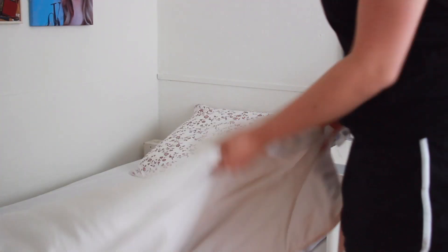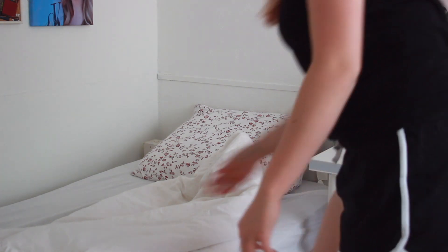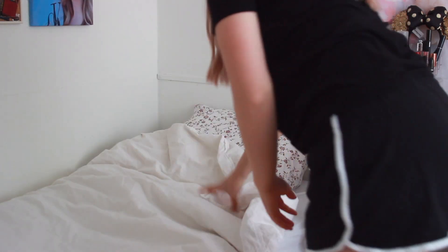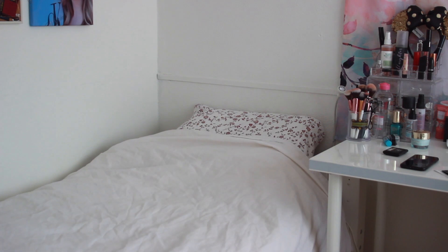When I'm feeling productive — I have to admit I don't do this every day — I like to make my bed, just because my room looks a lot more clean when I do and it makes me feel more productive when I have a clean room and workspace. Here's what the clean bed looks like — really nice!